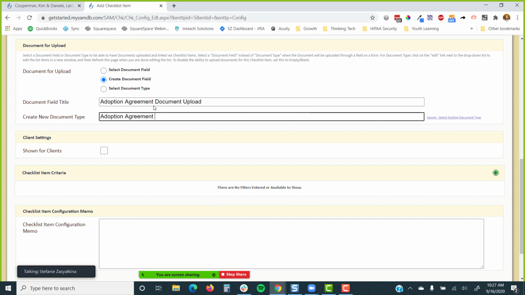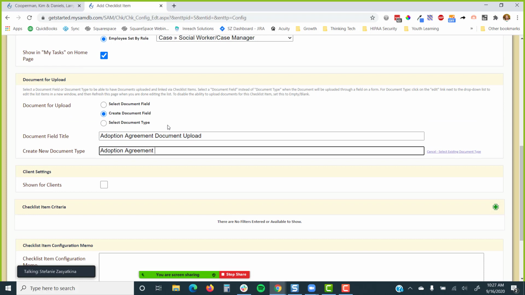So in this case, I'm going to go ahead and add this. I'm going to create new from existing, and I just removed the received because I think it would sound a little funny if I showed it later. And so let's say this document upload section is actually only for checklists that have a document that you want to upload.